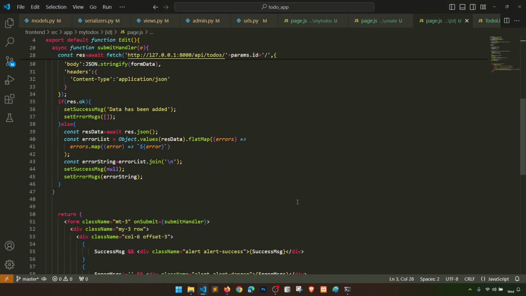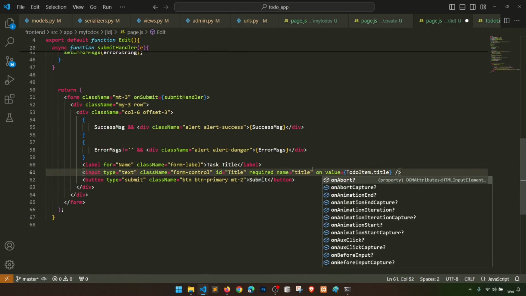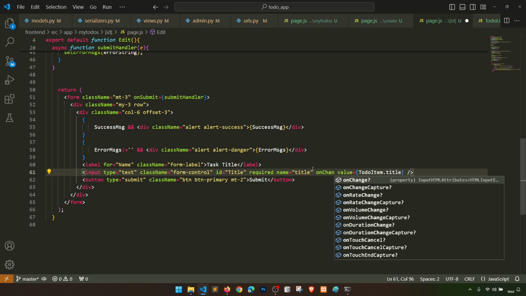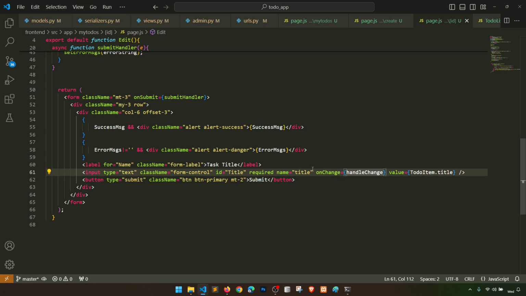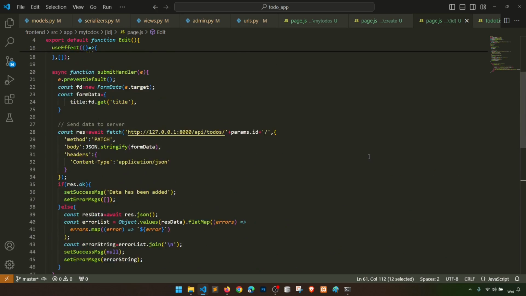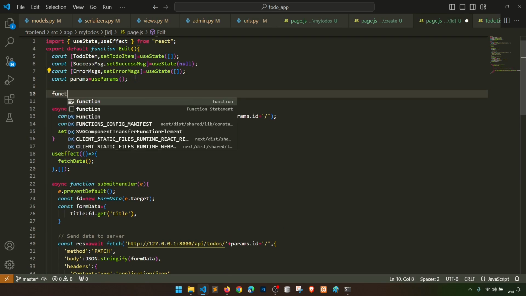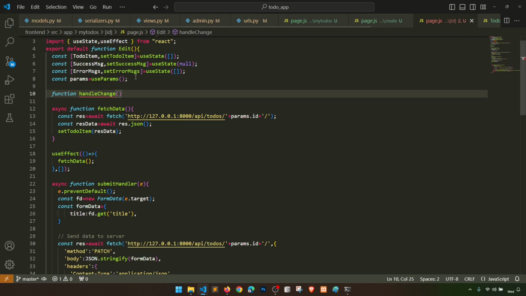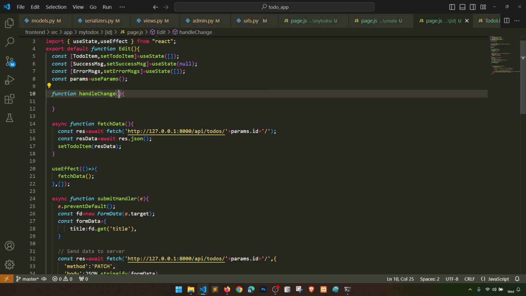Okay, so from here we'll say onChange handleChange, right? And we'll create a function here, function handleChange. Okay, and then we will say e.